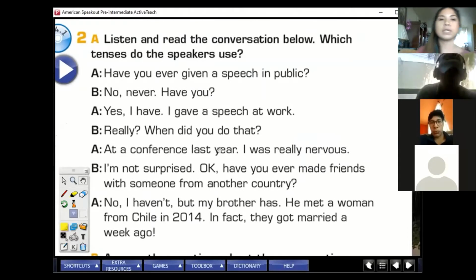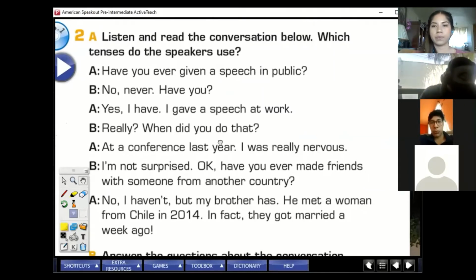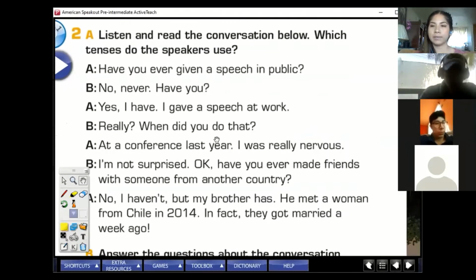Irwin, could you please choose another classmate? Irwin? Adan? Robert? Tell me the name of one classmate. Give me a name. Lisbeth? Okay, Lisbeth, you're going to read letter A, and Irwin, you're going to read letter B, correct? In this conversation. Please, Irwin and Liz.